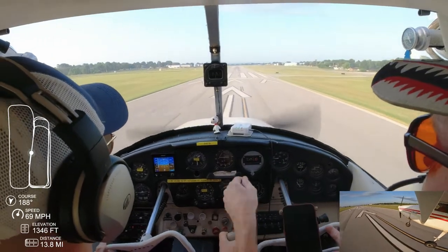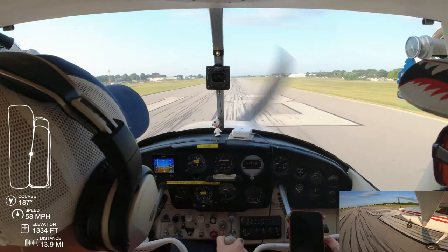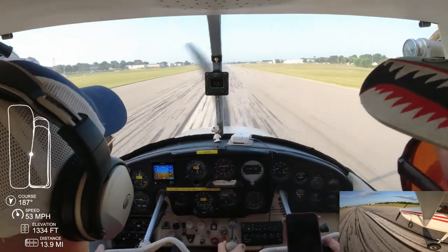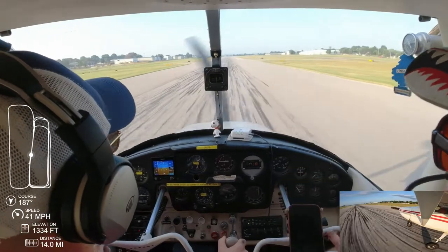Hold it off the runway. We're going to apply parallel to the ground. This is called the round out and then the flare. Good. And then once the nose wheel comes down, you can start applying the brake slowly and then more as necessary. We're going to turn here at Alpha 3.